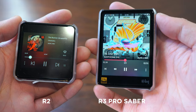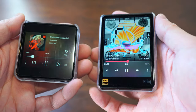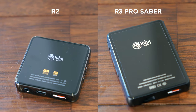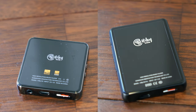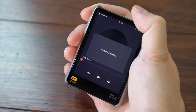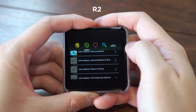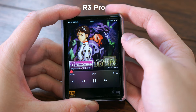These little units are for people who want good quality music playback and long battery life, and they don't need all the bells and whistles of Android apps or high-power amplification. The R2 and R3 Pro Saber pretty much tick all of these boxes. They deliver clean output for portable headphones and earphones, offer support for a wide range of file formats, and use a simple drag-and-drop transfer system with support for up to 2TB microSD cards for music storage. The low resolution of the display and the modest CPUs means you may notice some scrolling delay and less-than-sharp album artwork, but the OS is well-organised and intuitive.